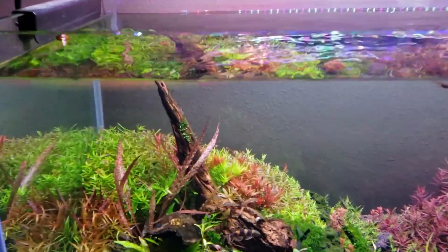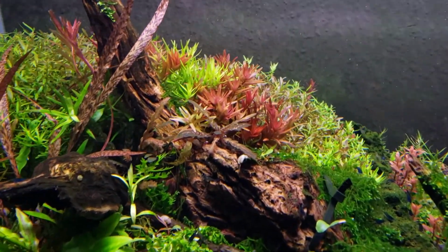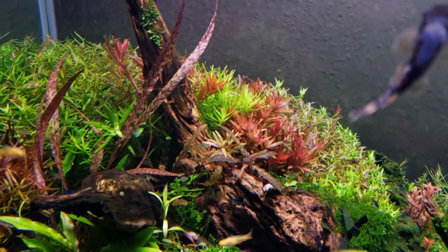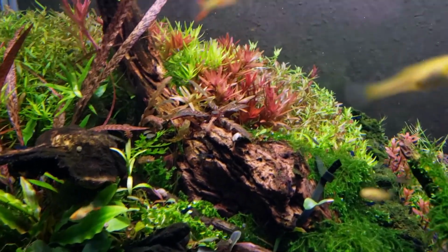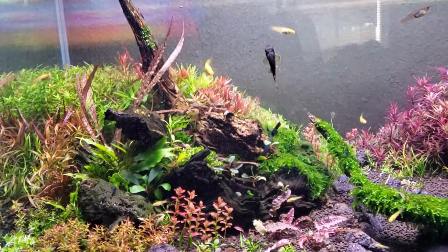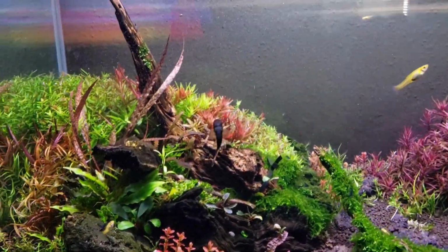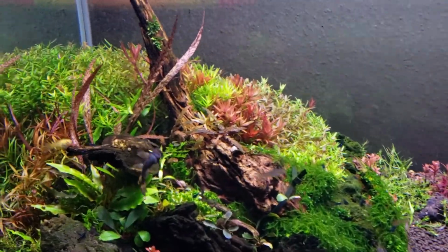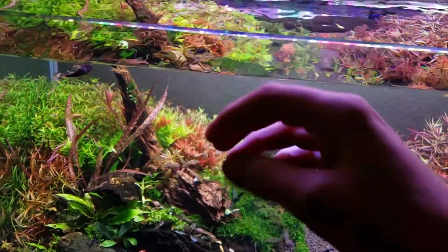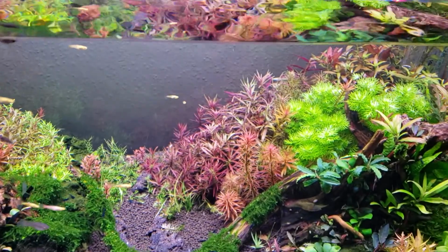But this Rotala bush is shaved down a lot. I plugged a couple of the tops back in right here. The little red ones there are some OJ and some Macandra Reds. I just popped a couple of them back in there, it gives the illusion that the bush is still grown out. From here it has the illusion, but if you look, the whole thing's shaved. I had cut them all off and just popped them back in, so I had some big random long sprigs everywhere. And I did the same thing with the aromaticas back here.